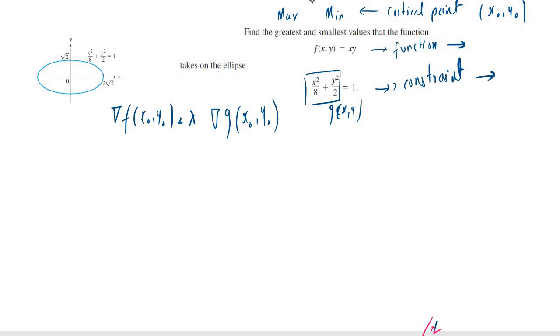Now here we take the constraint and put all the variables on one side and the constants on the other side, and we only consider the side where the variables are. The side of the function with all the variables is called g(x, y) here, because the constants don't really contribute to the gradient.